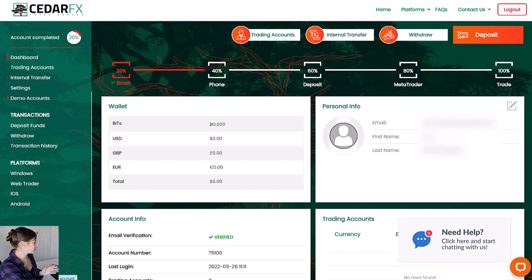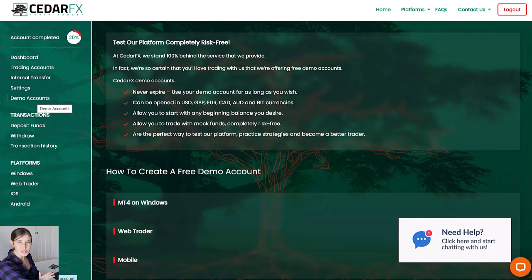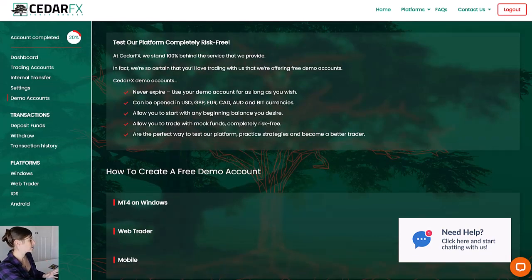Now, it's a really easy to use platform. We've got a lot of different links on the left hand side here so you can see the different trading accounts you have open, but I'm going to stick with demo accounts for this video. So if we click on demo accounts, it does give you some step-by-step instructions on how to create a free demo account. Now, as I said before, you can do it on your computer or you can do it on mobile. So I'm going to do it on the computer here so you can see what I'm doing. But essentially, all we need to do is download MetaTrader. We're going to create an account within MetaTrader and then we are all ready to trade.